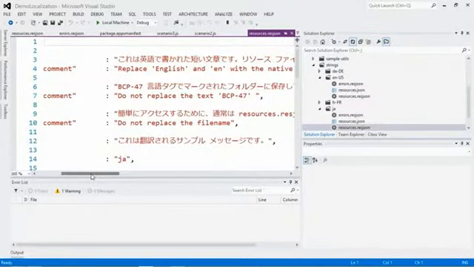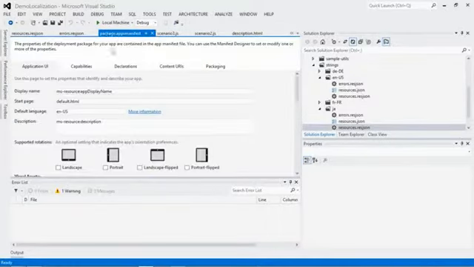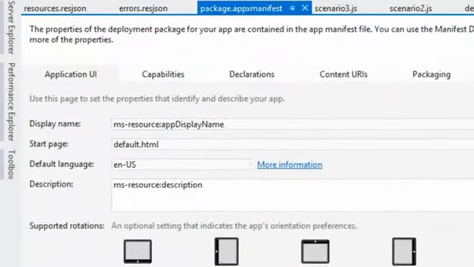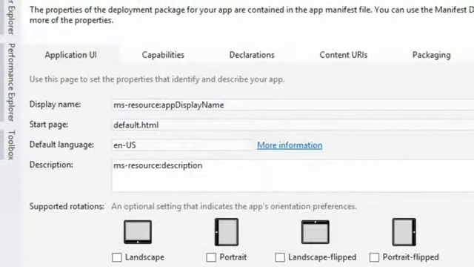With time lacking, there is so much that we can go into in this area, but I want to hit on one really cool, important piece. You can programmatically access these. You can also refer to them declaratively. Take a look even in our package manifest file. That ms-resource: is actually indicating that the display name of our app is going to be dependent upon what we put in one of those resource files.